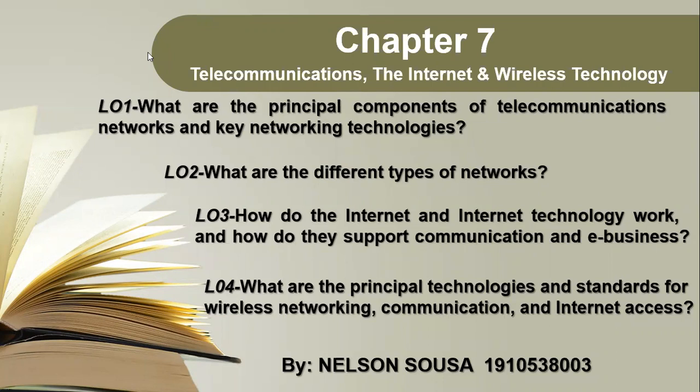Today I will present Chapter 7, Telecommunication, the Internet and Wireless Technology. Here are the four learning objectives. LO1: What are the principal components of a telecommunication network and key network technologies? Second, what are the different types of networks? Third, how do the internet and internet technology work and how do they support communication and e-business? Fourth, what are the principal technologies and standards for wireless networking, communication and internet access?